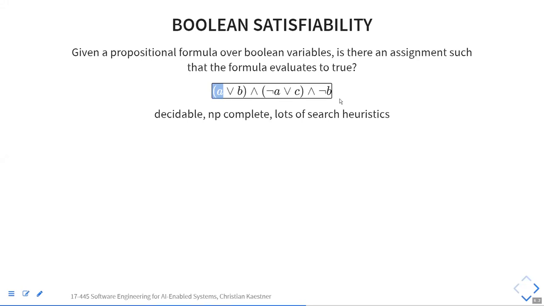Right? And there has been a huge amount of research on this. It is an NP-complete problem. This is really hard to solve if you don't have a good strategy. And there's a huge amount of research in the AI community on finding these things efficiently. And SAT solvers, so tools that solve these kinds of problems, have gone amazingly well in the last 20 years or so. Even though the problem is NP-hard, we use SAT solvers in all kinds of problems these days. You can actually automatically reason about really big, complicated formulas.